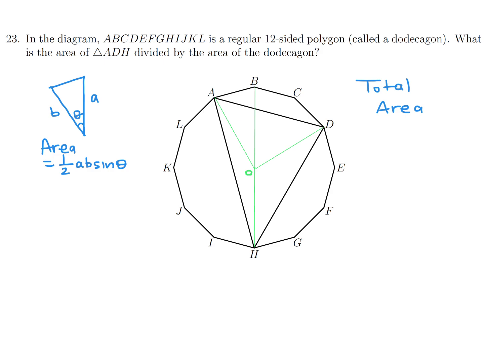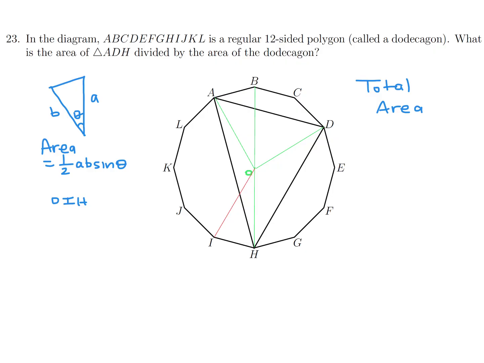So how do I do that? What I do is I break it up into its 12 components. Now I don't want to make the diagram too messy, but I guess I'll draw one more line to illustrate how you can break up that into 12 triangles. So I'll draw one line from O to I, or is that I? H-I, yeah. So like that. You got it? So if you take a look at the triangle that is OIH, right?